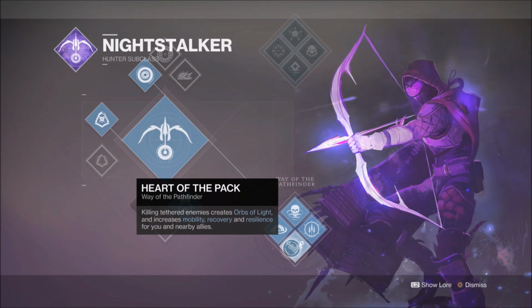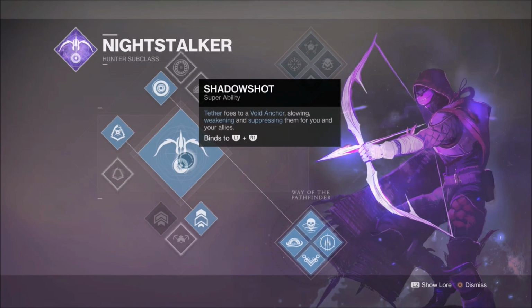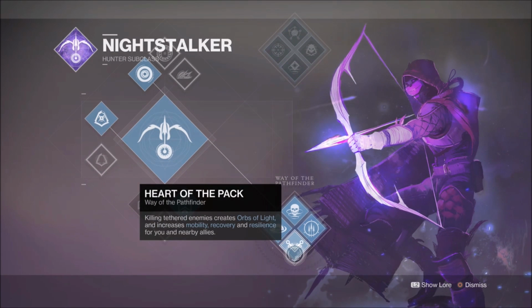And here's where the big time utility comes in. Killing tethered enemies creates orbs of light, increasing mobility, recovery, and resistance for you and your nearby allies. So if you shoot your little shadow shot and you start nuking people, like maybe shoot it, throw a grenade in there, kill a bunch of people, you're going to be generating supers for your team. It's really advantageous for group style play, and I love that aspect of the class.